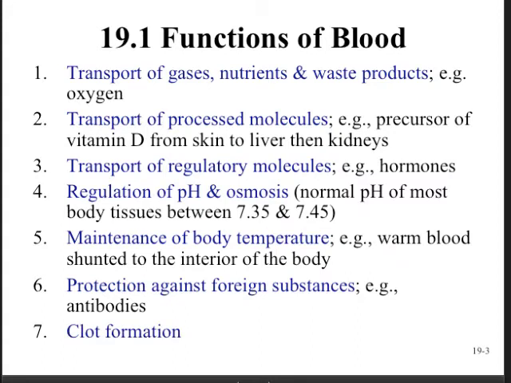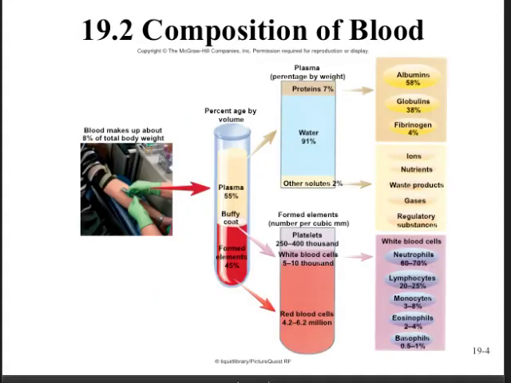And then finally, it's important in clot formation, which is a vital part of hemostasis. When you get a puncture or a laceration, you bleed, but you don't continue to bleed. Eventually a blood clot will form, and that clot will form a temporary plug in the injury and allow you to hold on to this vital fluid, which we know is blood, and of course all the vital components that are in the blood. If we didn't make a clot, we would bleed out, and the loss of blood would mean a loss of oxygen and nutrients, and that would eventually result in a shutdown in body systems.